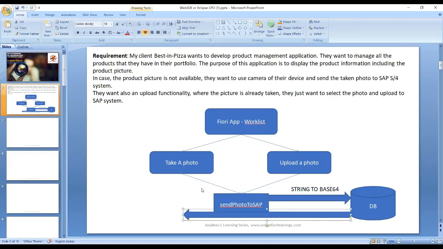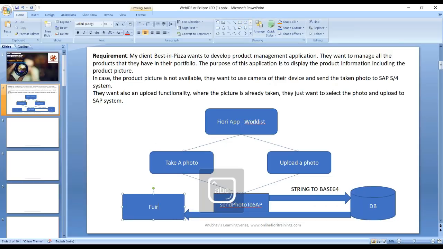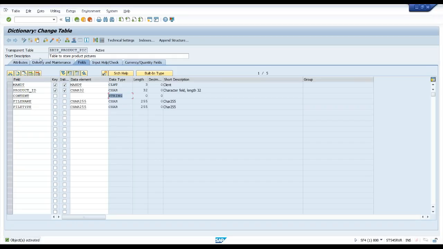Okay, so that's going to be my Fiori application. So here is going to be my Fiori application. Actually, this whole thing is a Fiori application. So this is the Fiori app. And then you're actually going to take these actions in the Fiori app and finally send it to the backend system. And when you're displaying it back, you've got to deconvert this base 64 to the string. Remember the flow? With the flow, we will be able to easily understand the whole concept.